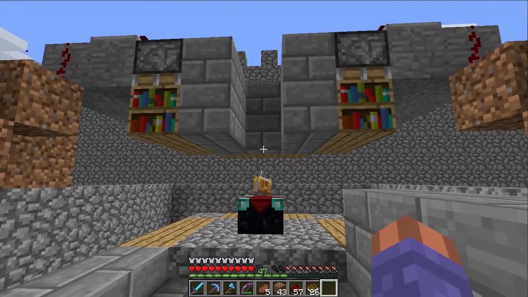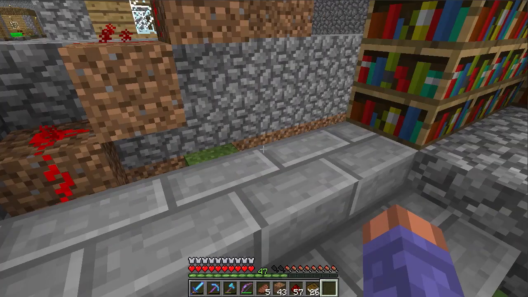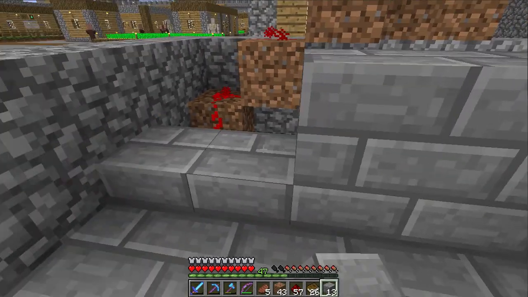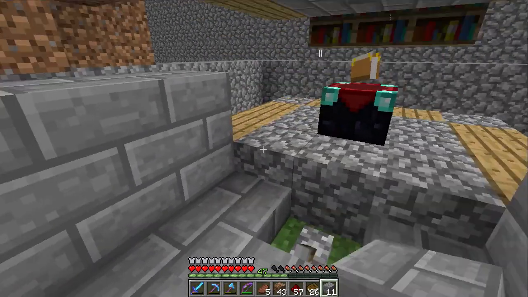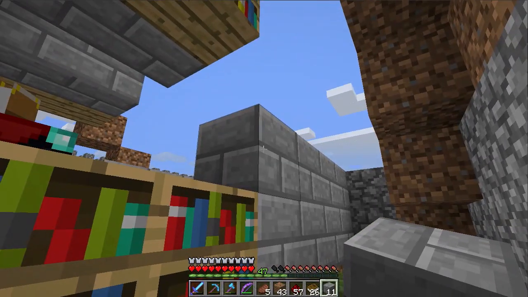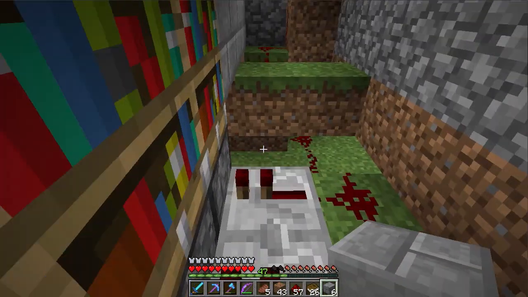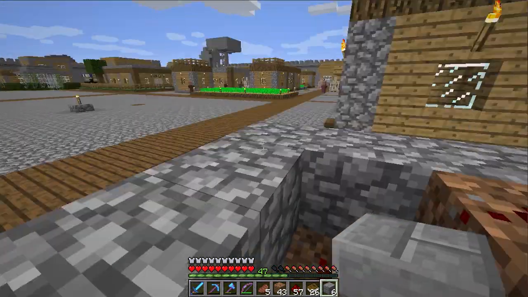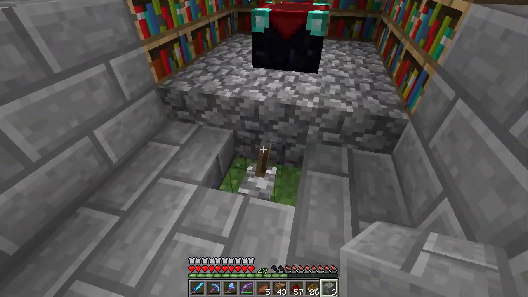Come in, hit the button, boom. Hit the button again, boom. So yeah, that is it. That is the plan. So obviously I need to tidy up all of this. I need to actually fill all that in behind it as well, because you don't want to be sat there looking at redstone mechanics. Well, some people might, but I don't want to. I want to look at a nice wall behind me.